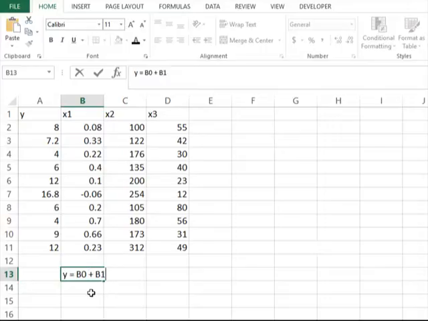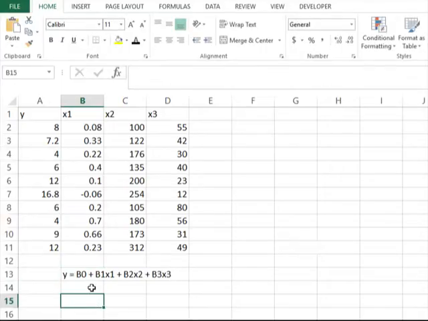Plus b1 times the variable called x1, plus b2 times x2, plus b3 times x3. What we want to do is estimate the values of b0, b1, b2, and b3. So this would be our intercept, and then we've got 3 slopes in front of our 3 x variables.